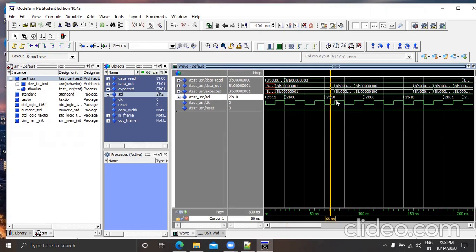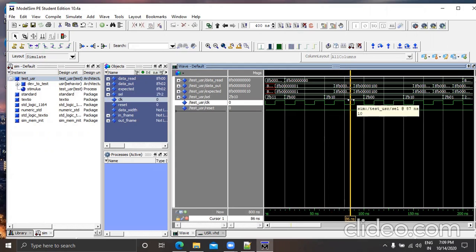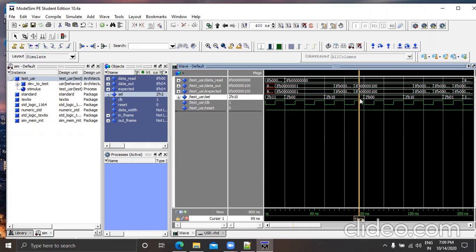The expected and the data output have matched. You can see how the left shift operation has been happening. Since it is 0, 0 again, it has to hold the value until the next operation. The next operation is 1, 1, then 1, 0, and we can still see that the left shift operation is being performed successfully.